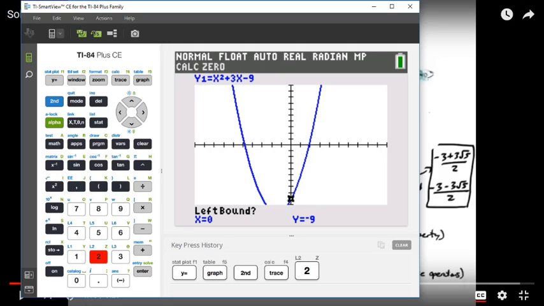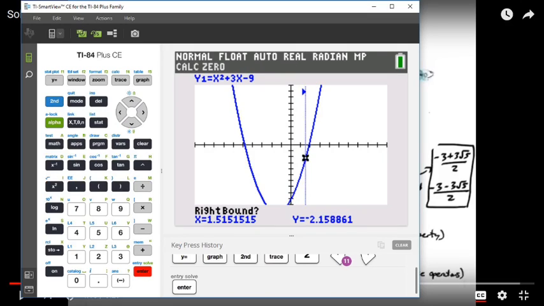Okay, so what you do is you got to build these walls. How do you build these walls? So you just got to press enter. So I'm gonna put my cursor right there, and my left wall or left bound is going to be right there. So I'm going to press enter, and my calculator puts a dotted line right there. And then I'm going to go over to the other side and build my right side wall and press enter. By doing that, I put the x-intercept in the middle of my 2 walls. Now the calculator knows which x-intercept I want.